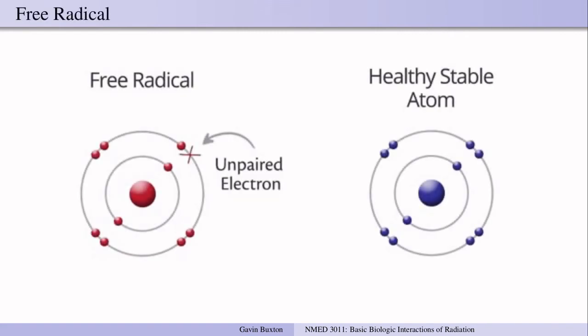Now, what's the upshot of this? Well, a free radical is an atom, molecule, or ion that has at least one unpaired valence electron. Now, the unpaired electron makes these radicals highly chemically reactive, and they can cause damage to more targeted regions of the cell, right? Basically, the DNA. So, if these were to migrate or diffuse to where the DNA is, they could damage it.